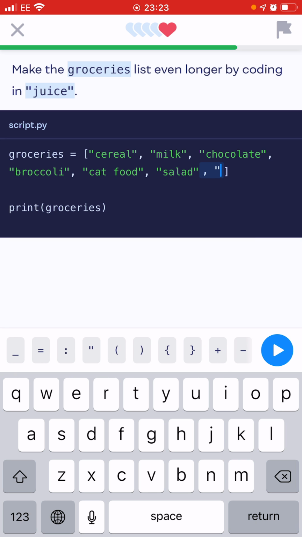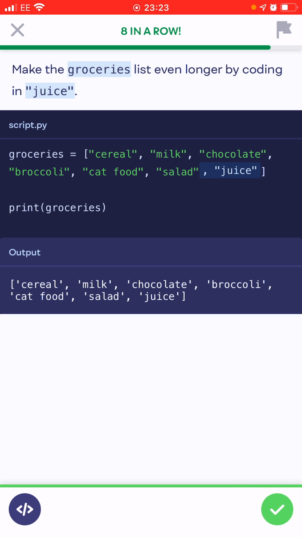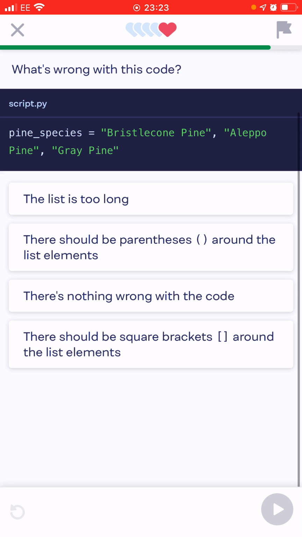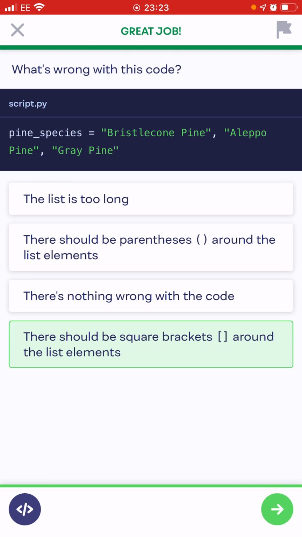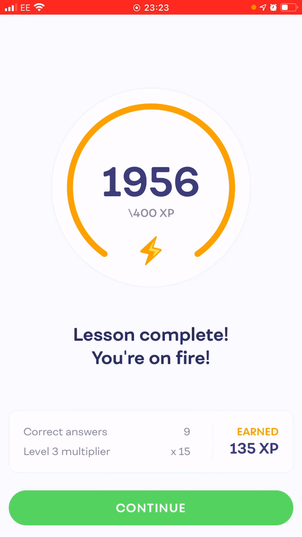Then it's a string, right? So we put a juice. And here you go. Okay, what's wrong with this code? And of course, you can probably see straight away that the square brackets are missing. Yeah. Bristlecone pine, Aleppo pine, grey pine. Bristlecone pine.